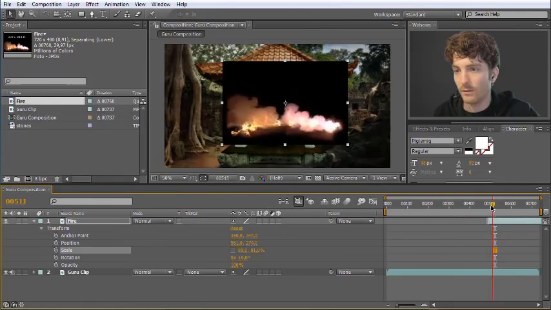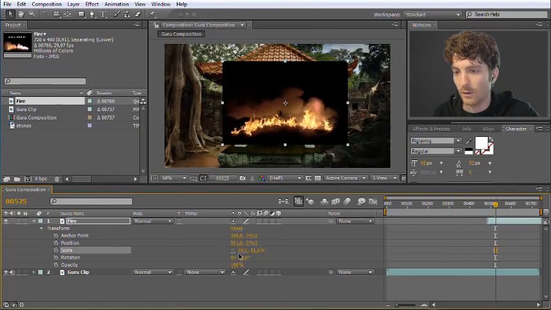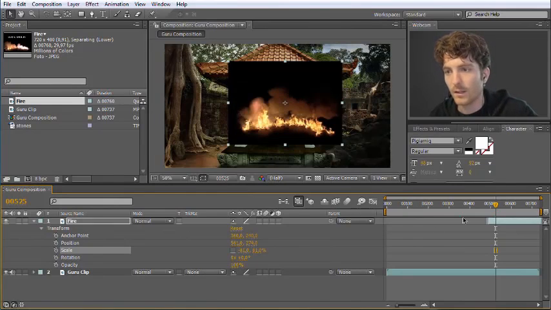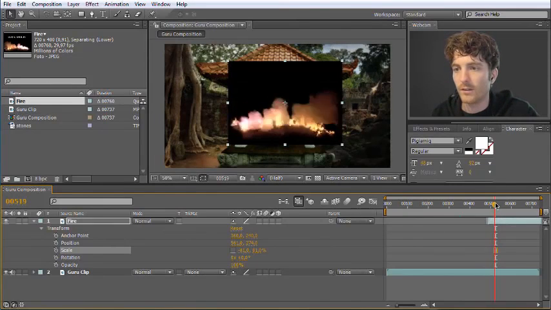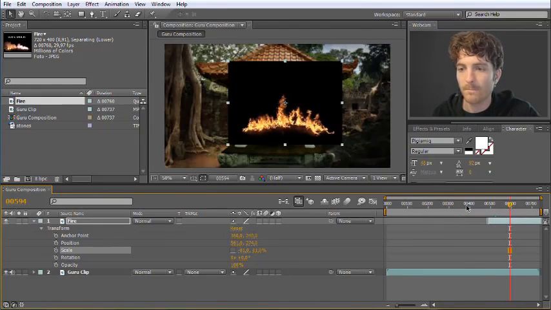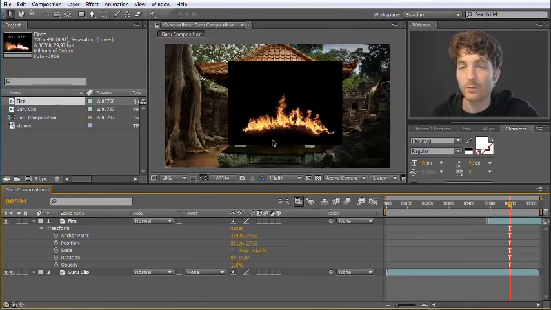Now I flip it, say minus 81%, and now it's exactly mirrored. This is something you can do with scale: mirroring stuff, and of course making it larger or smaller.